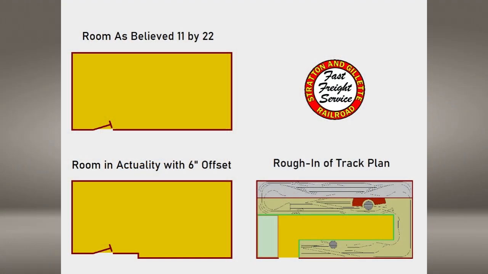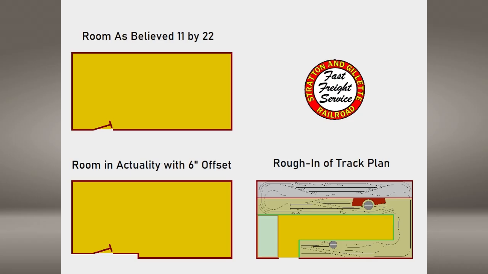The upper left-hand portion of this picture shows the room the way that I thought it was. I thought it was an 11-foot by 22-foot rectangle. It is, in fact, very close to that. It's a little bit longer. It's about 11 by 24, I believe, is what the final measurement really was. I don't think it's quite 11. I think it's roughly 10 foot 8 at its widest. So 10 foot 8 by 24, I think, is what it came out to.